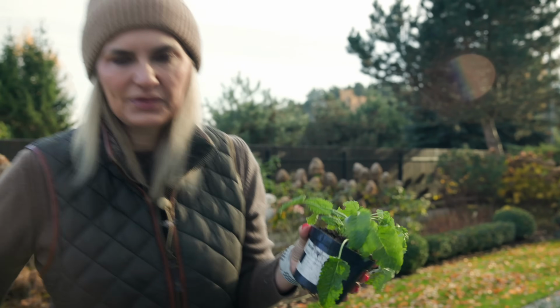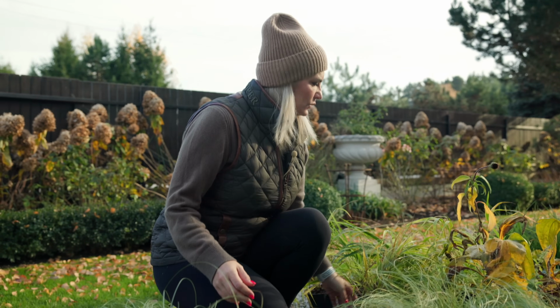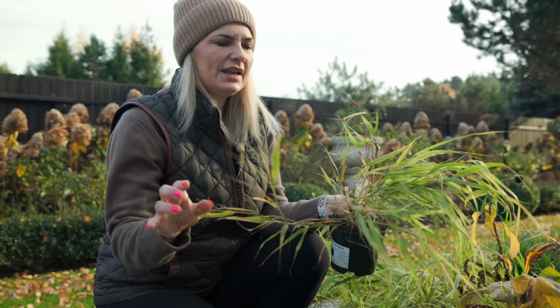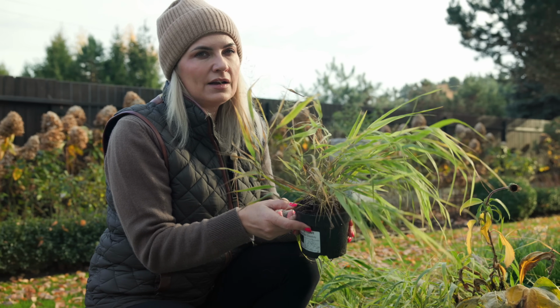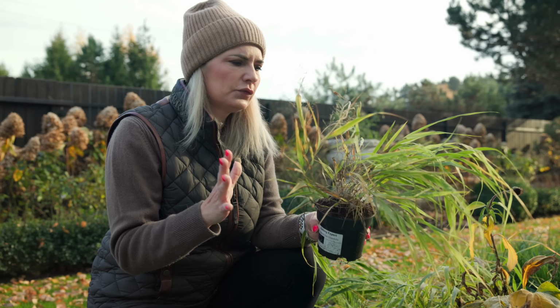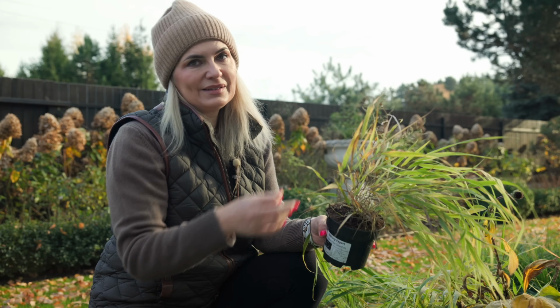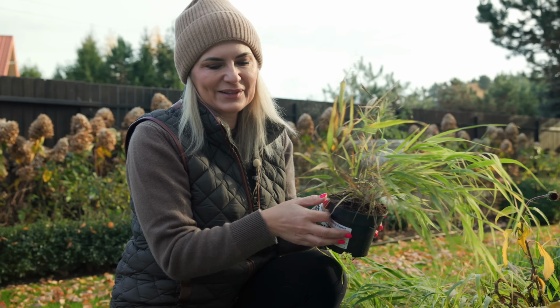Then let's take a step and we'll see some more grasses. So here I have grasses that will be grazing this part of the border that is more in the shade. Maybe I would call it semi-shade. So this is Hakonechloa. You know this grass from my garden. Beautiful plant for spaces that are in semi-shade. Mounds of grasses. They are very low, clump forming, beautiful plants. I really love them. I think one of my favorite grasses I've met so far. You can see those in my garden in the videos with hydrangeas. They are just perfection. But let's go in front.